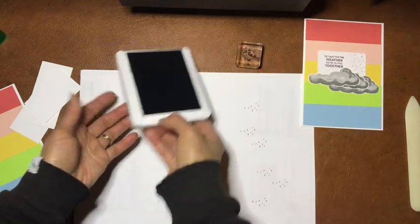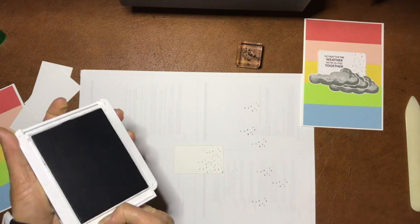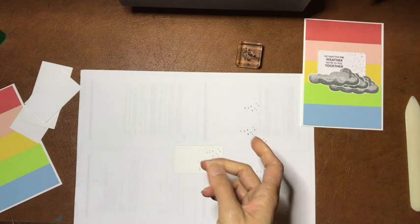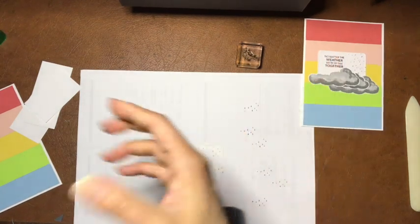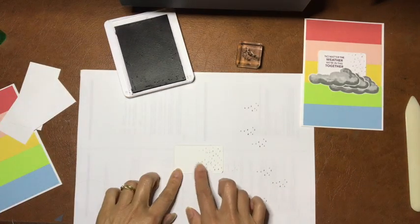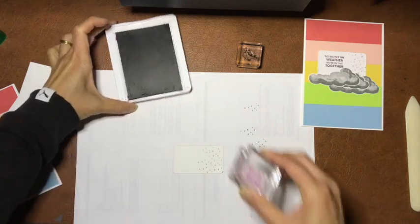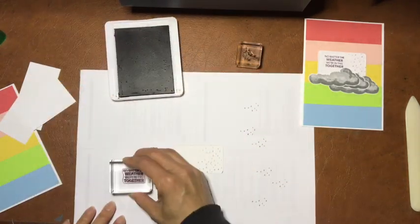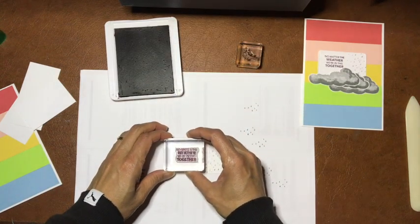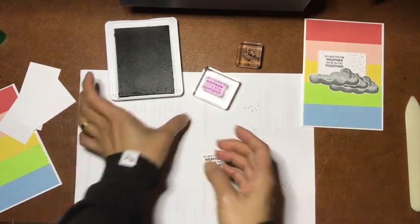And then, you would probably just use the grey again for the wordings, but because I have the choice, I will use a different colour, and in this I have used Blackberry Bliss because I thought it went quite well with all the colours that we've got here. And I have used "No matter the weather, we're in this together." So I just thought that's kind of a nice sentiment, encouraging, supportive, and I'm just going to put it a little bit higher. Right, so just going to leave it at that.